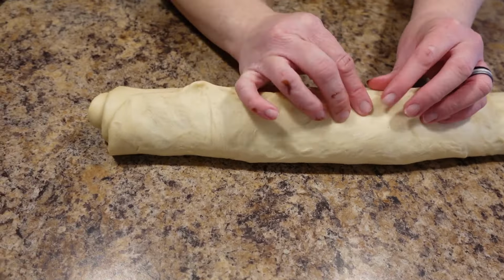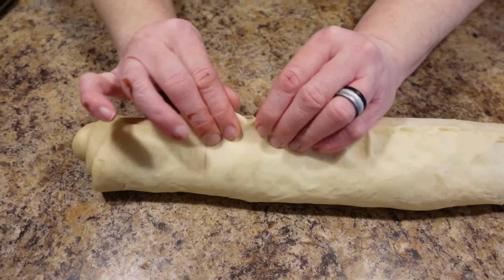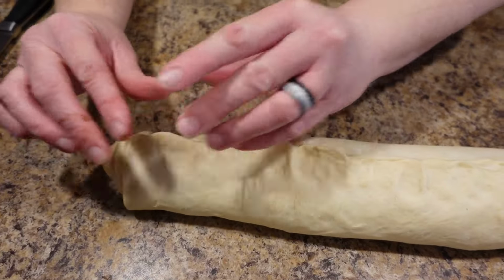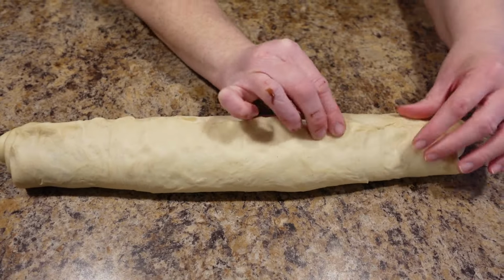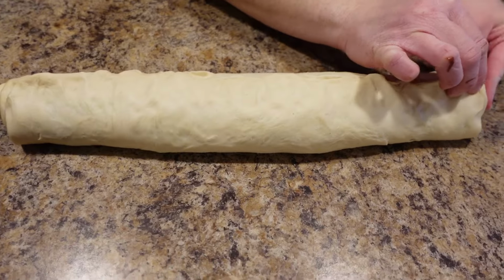Yes, I've got chocolate hazelnut spread on my fingers. It happens when you drag your fingers through it just a little bit. Mess is clean. That's what Jason always tells me.